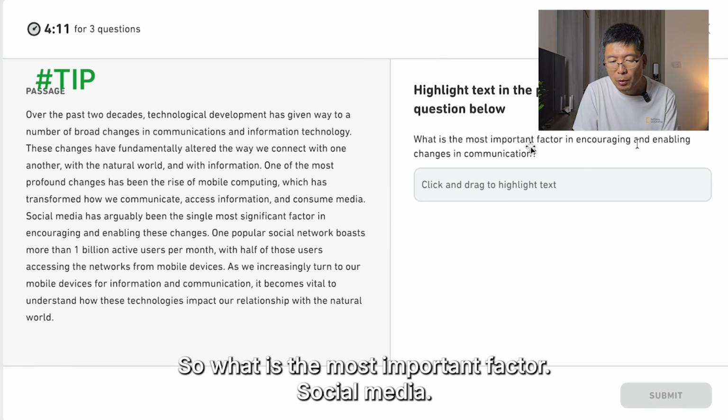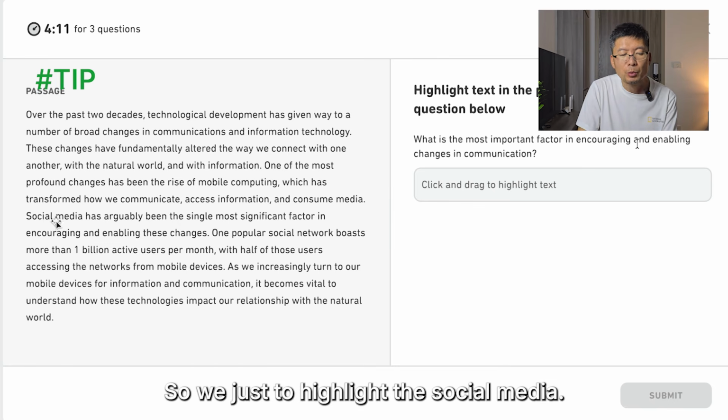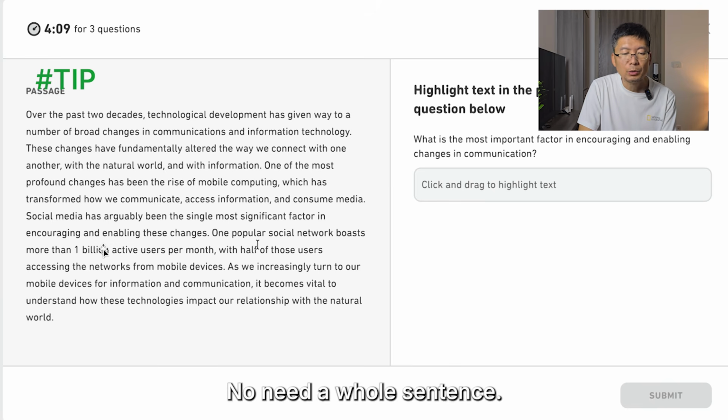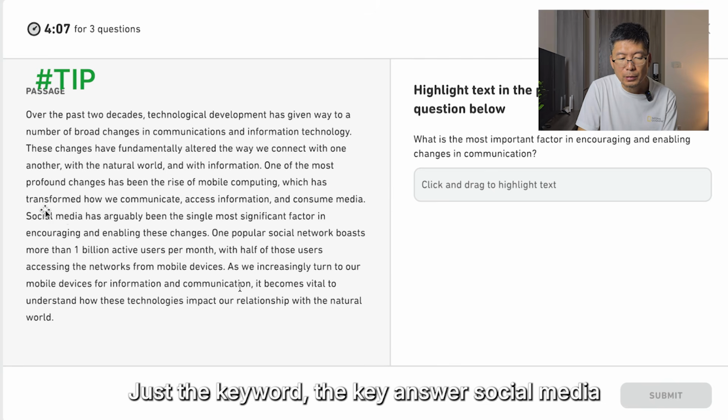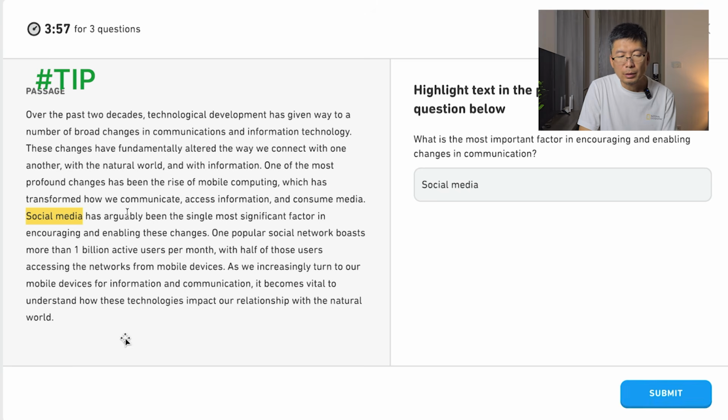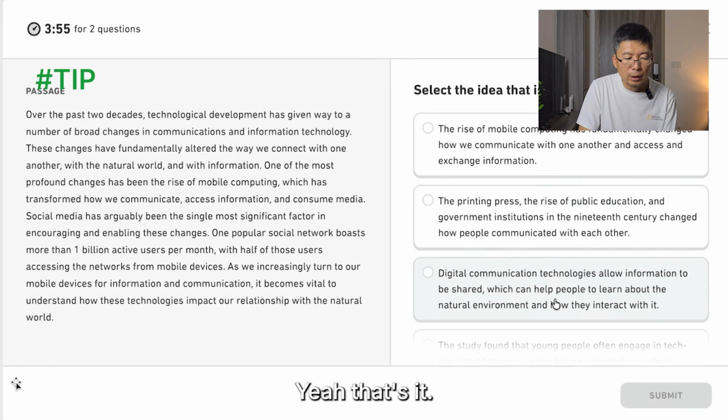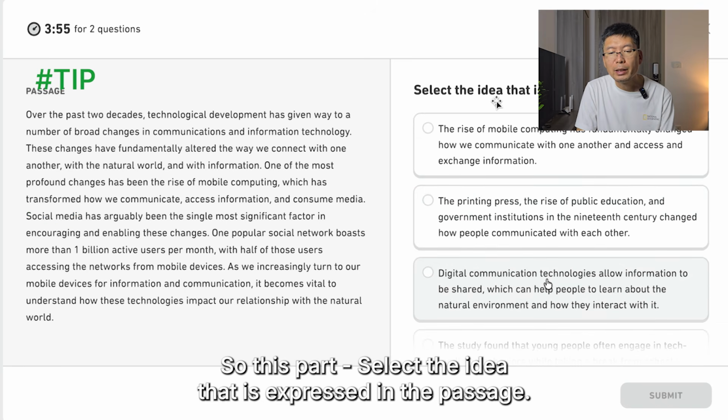So what is the most important factor? Social media. So we just highlight the social media. No need a whole sentence, just the keyword, the key answer, social media. Okay, yeah, that's it.